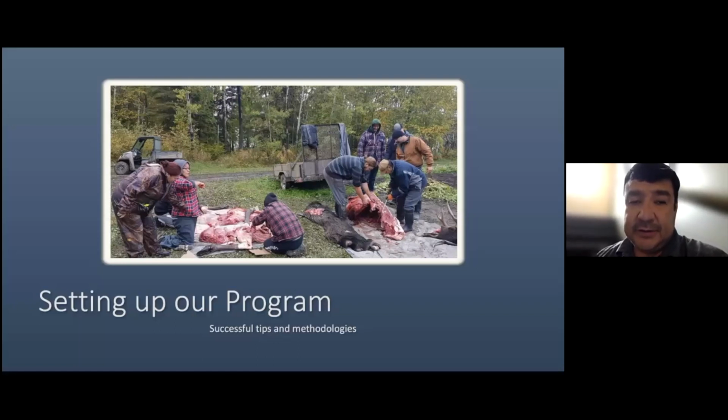This is a moose harvested by my niece Tao, and my dad is there with the saw, and they're dissecting this thing. There are ways you can do it with a knife, and we've done it with a knife when we're way up and about, but because this was a little closer, we had it on camp. Our garden is to the right, so we just harvested it right there.